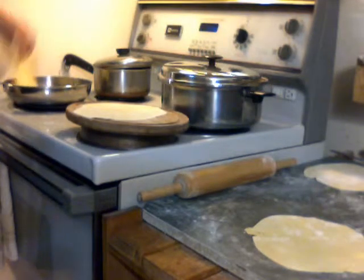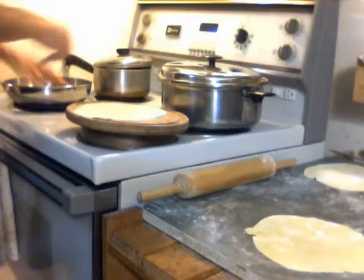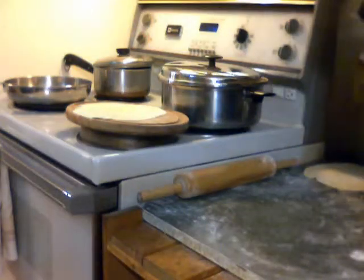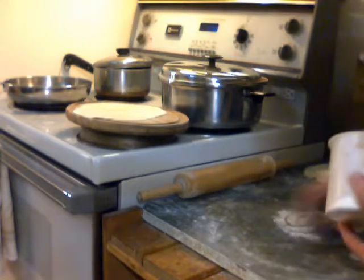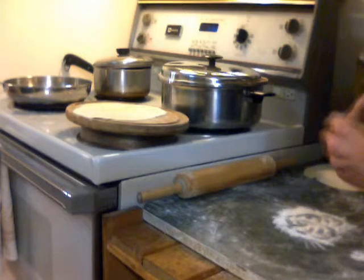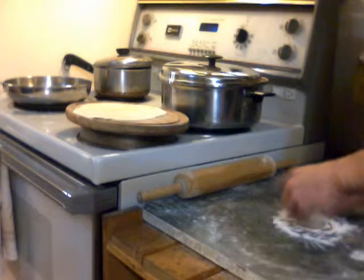Anyways, I'll just pull it out real quick again, show you the backside here that I just cooked. See, just a few little spots. Okay, they're cooked. Pretty much that one up here. I'm on my last little dough stretch here. All right, I'm just gonna pat this one out. Because now that pan is a lot hotter than the first one that went in there.